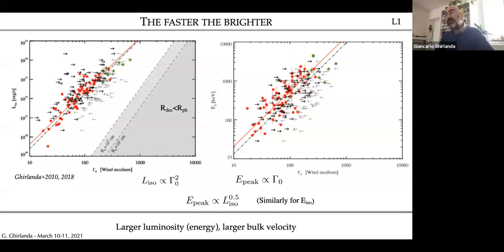Now, if you recall, this is the bulk Lorentz factor during the coasting phase, I say it again. And the scaling relations are more or less like this. So if you recall the correlation we described at the beginning, the one involving the prompt emission properties, the peak energy of the F-nu spectrum and the luminosity or isotropic energy, by combining these two equations, which relate the prompt emission properties to the dynamics, you end up with the empirical correlations you get by observing the spectrum and measuring the energy when you have measured the redshift, for the argument we did before. The bottom line here is that apparently what we have from these observations is that the larger the luminosity or energy, the faster the outflow. So the faster, the brighter.